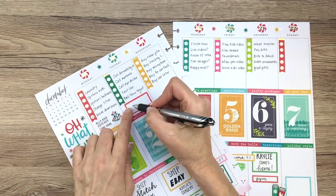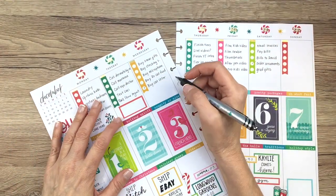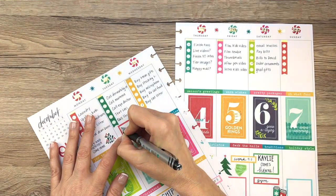I wanted to mark this in my planner because it's a special thing for me, because I worked really, really hard setting up this Patreon account. So I am just going to write Patreon launch.